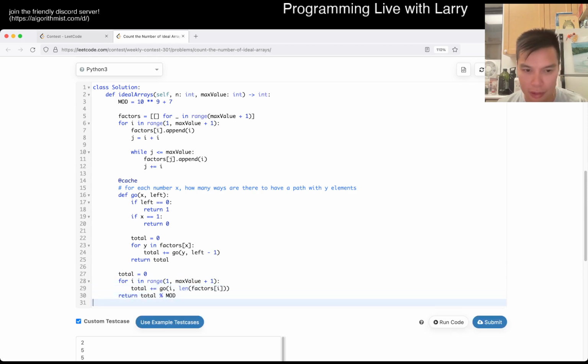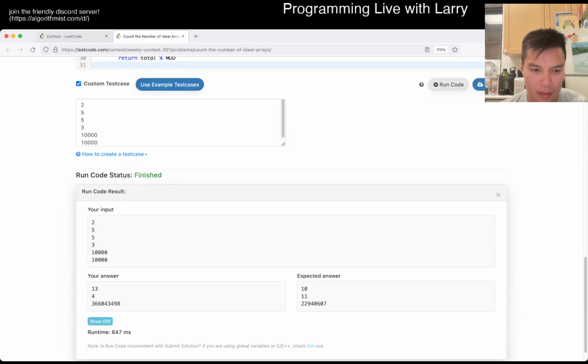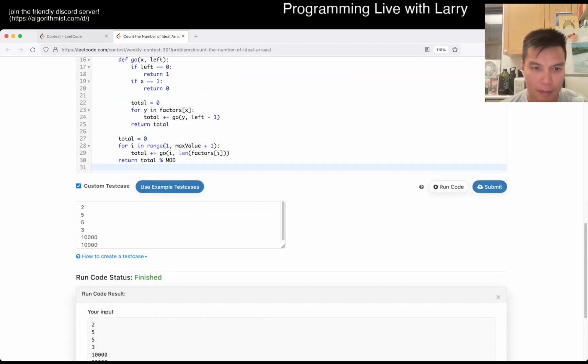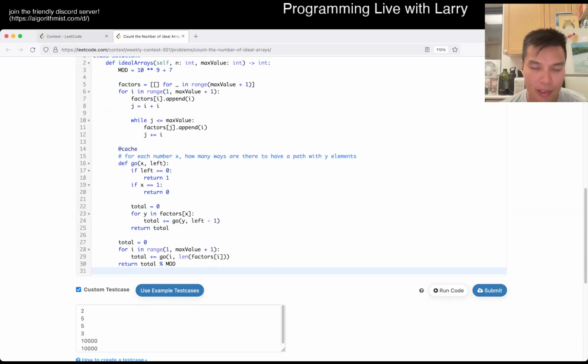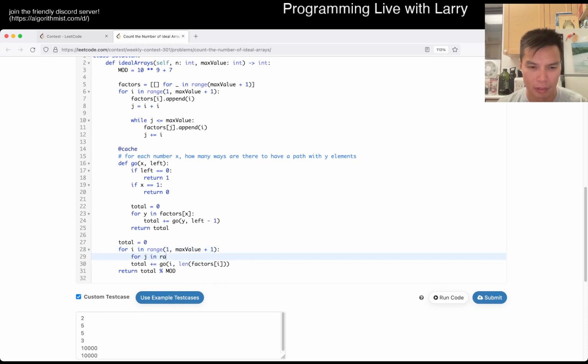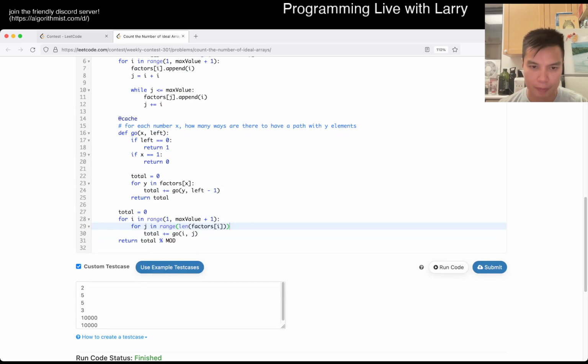I don't know, let's see if this is fast enough. Okay, it's fast, so that's good. Actually, I know that this isn't the right answer, by the way. So then that means that, okay, this isn't quite right either, because we actually want for j in range of this. It looks really yucky. Also, I may have been off by 1 anyway.